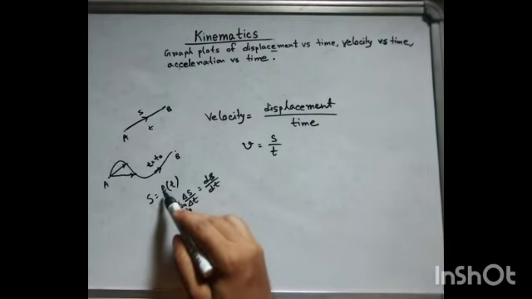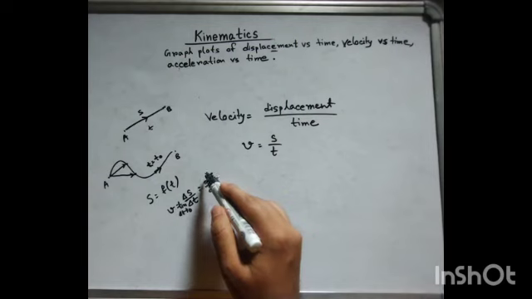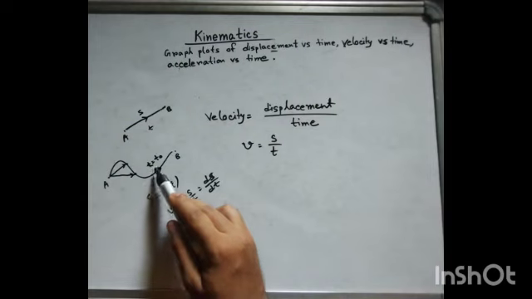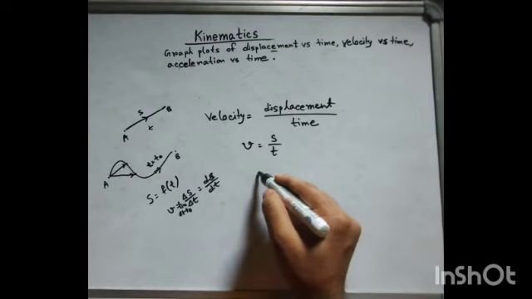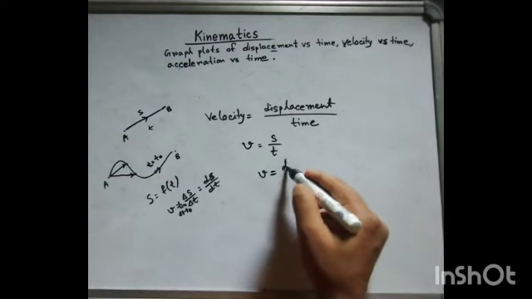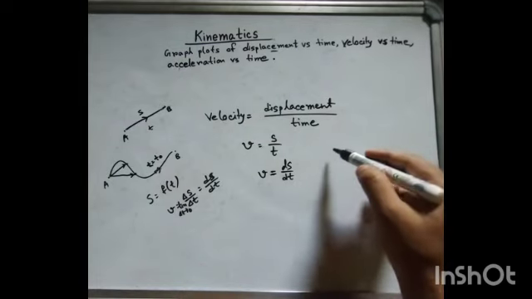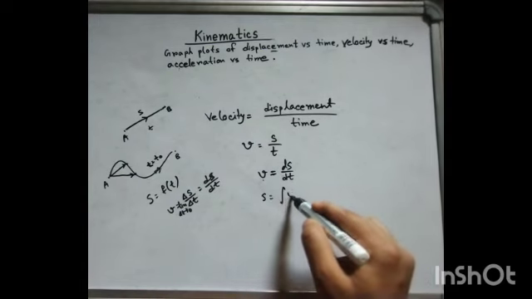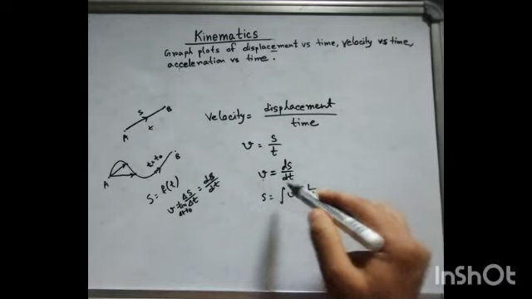So if we know s as a function of t, then we can easily find d dt of s, and when we find d dt of s, then if you put t equals t naught, you will get the velocity at this particular point. So for instantaneous velocity we know v is d dt of s. Again, if v is d dt of s, then we know s would be the integration of v dt, because integration is anti-differentiation.